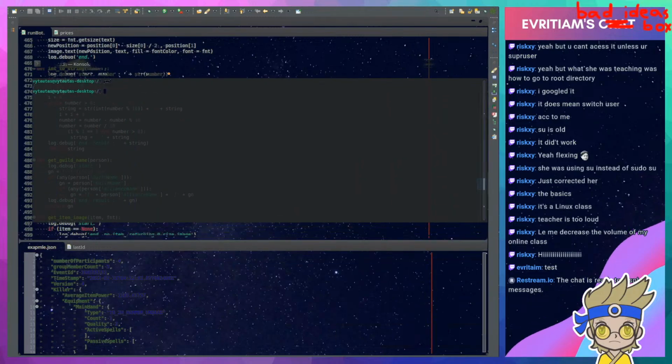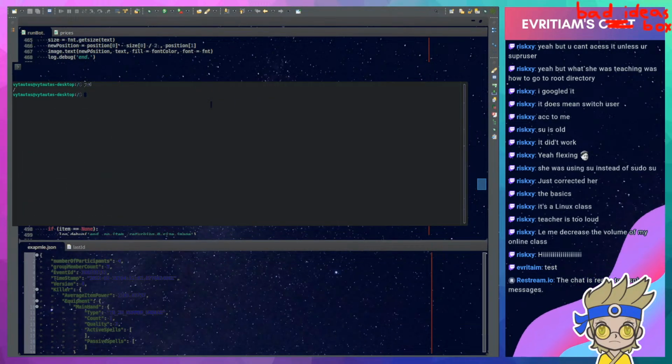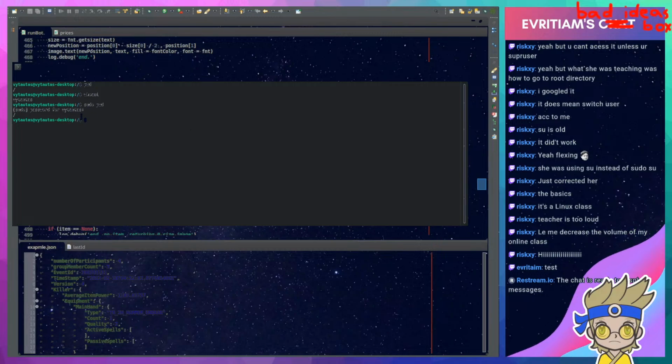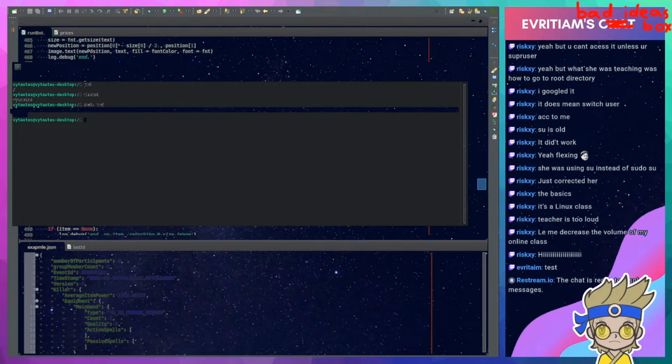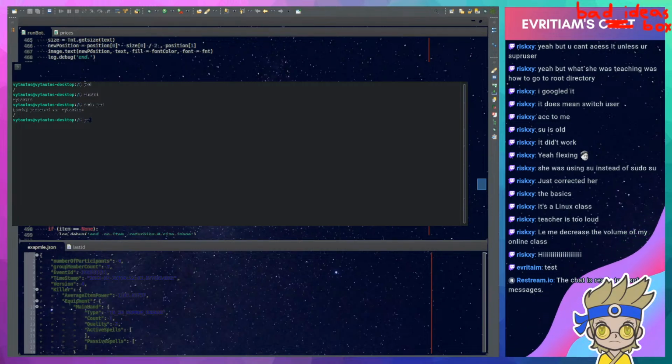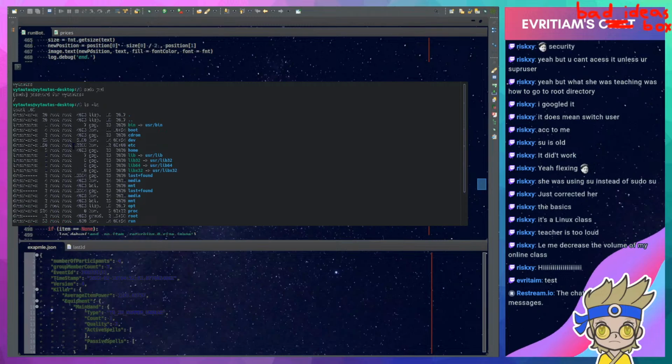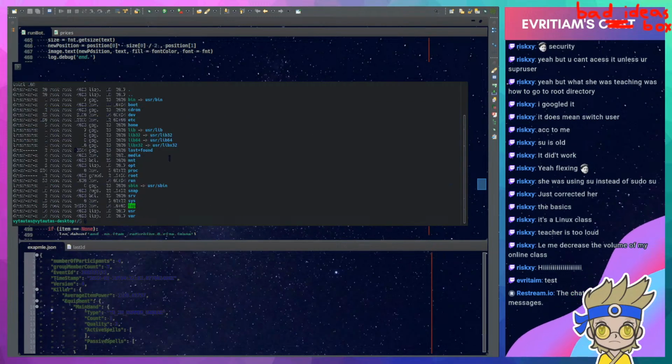You can't access it unless you're a super user. Oh, I'm not a super user. Who am I? Yeah, I'm not root, and I don't have root privileges. Let's see. Sudo. I think my password is 30 characters long or something, so it takes a while to type it out. But I'm not really sure what you mean by you can't access it. Because yes, everything belongs to root, but that doesn't mean you can't access it.